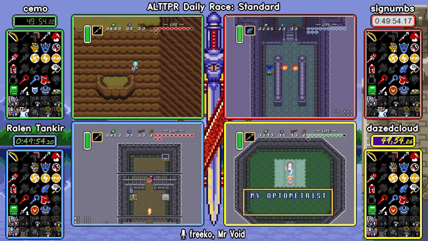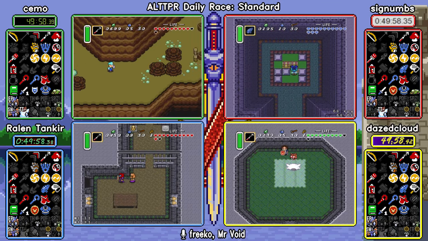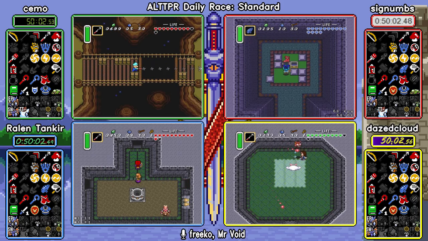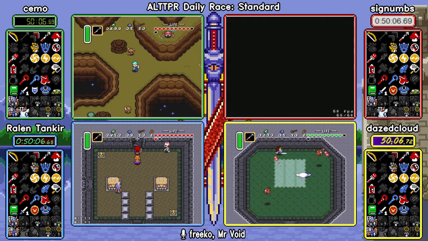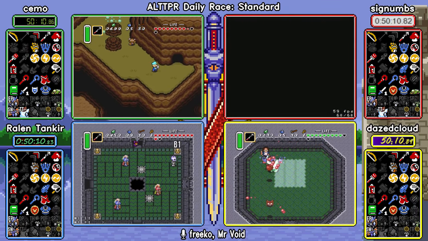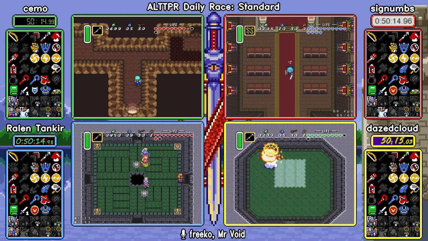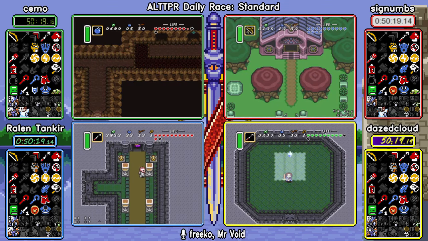Well, I think the pendants at this point are trivial, just because all four of our restreamed runners have them all. Oh, there we go. Mire shed. Then I'll quit at the moment. Signum's going for Hammer. Yeah, I would be immediately into Kakariko to pick up the hammer in the library.